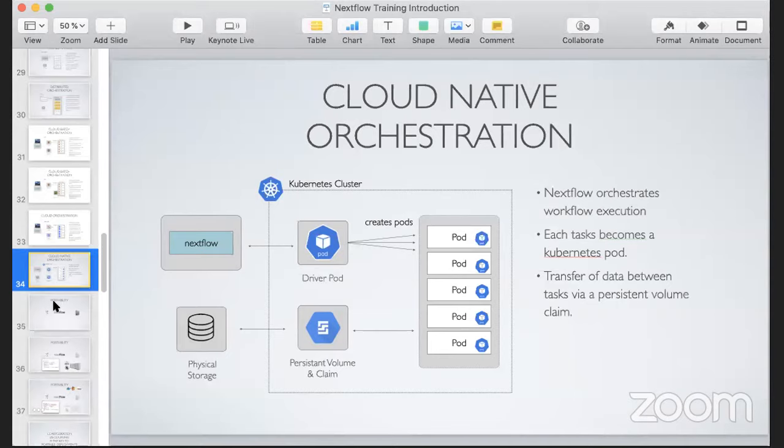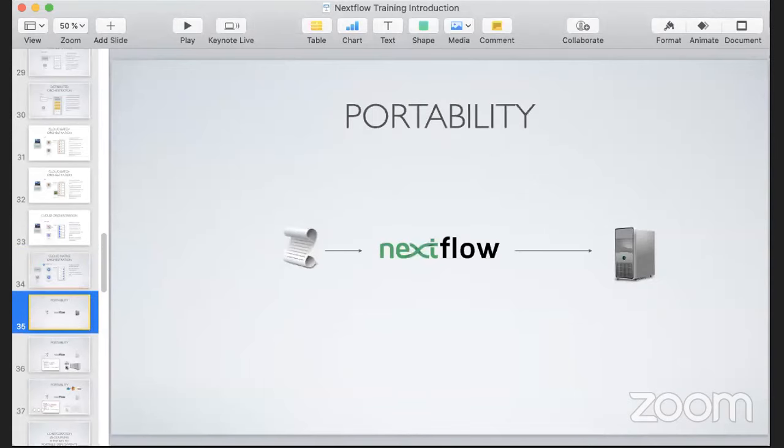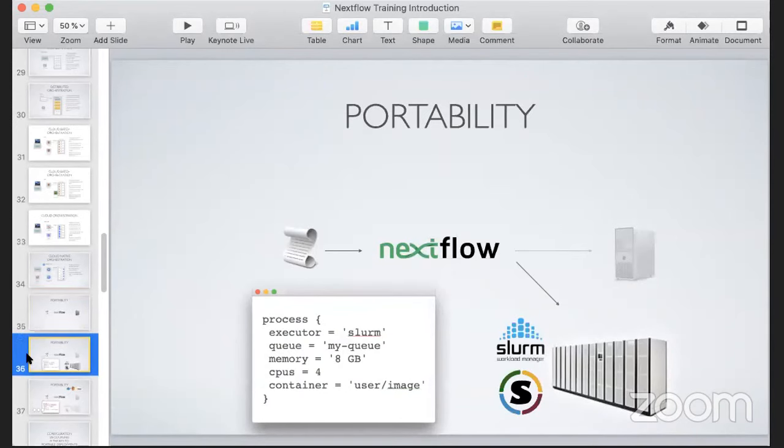In practice, we have a Nextflow script. The idea is that any Nextflow script that you have, if you just run it locally, you're going to be running it on your machine. The same Nextflow script, though, if we want to run this, say, on the cluster, we would simply change not the script itself, but the config. So we would write a piece of config. We would say, okay, to run on my Slurm cluster, I need to define a queue, some memory, some CPUs, and a container image. And this would be, say, running on Slurm with Singularity.